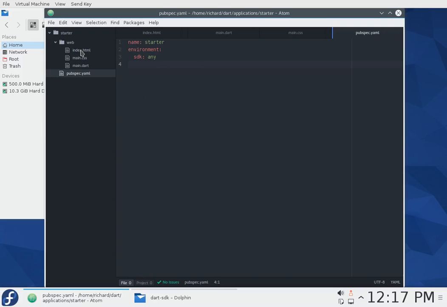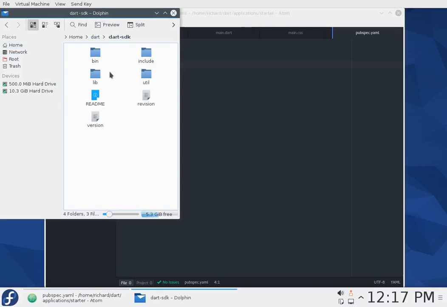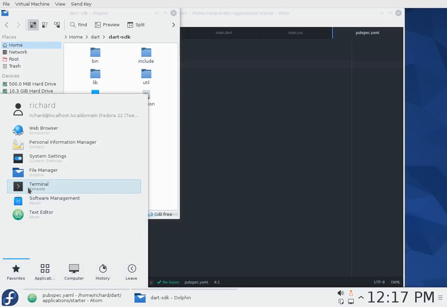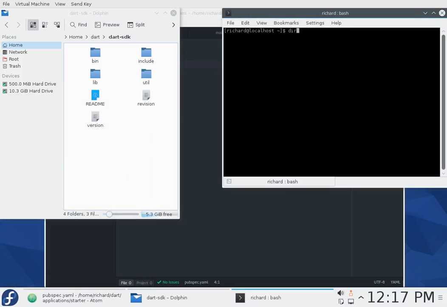Now, how do we get Dartium to access this information? That's the question, okay? So you go back to Dart. If I'm losing you at all, leave a comment in the comment section, okay? Because I am kind of moving quickly here. We go to the Dart SDK. Actually, let's go through the terminal. Where am I? Right here.